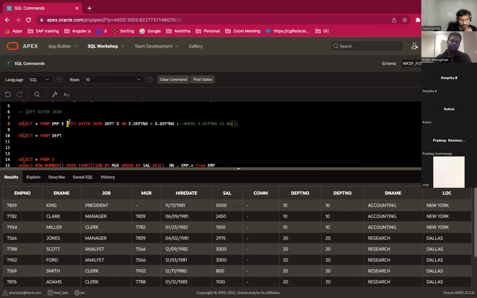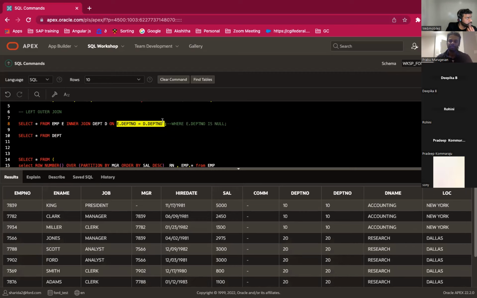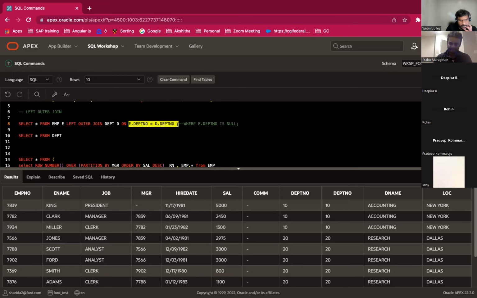So look at it this way. If I just do an inner join, it will look for the field matching both tables, right? So if you do a left outer join, whether it is matching or not, from the left table it will bring everything. Make sense? It doesn't matter whether you have the right table data or not, based on the join condition. It will bring everything along with the matching record.